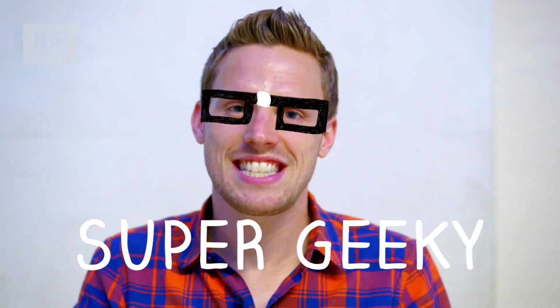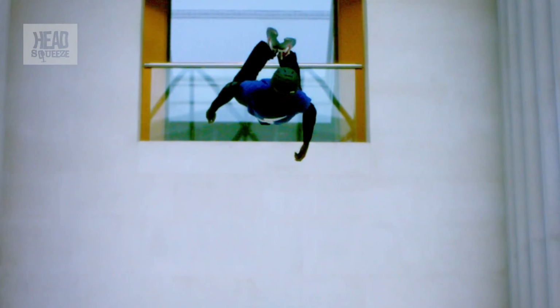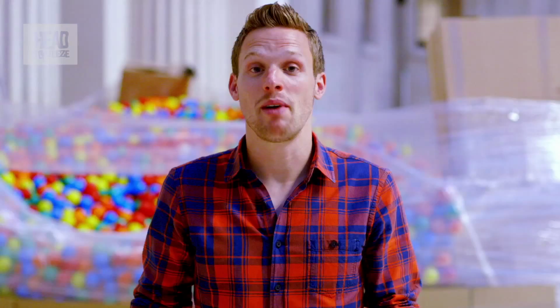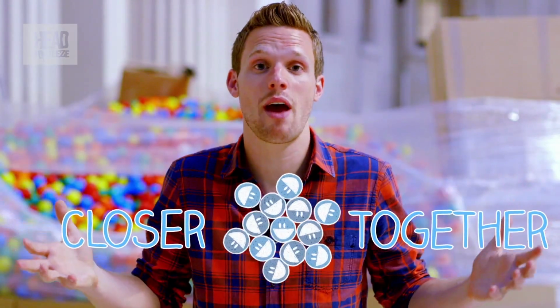So for Geek Week, we thought, let's get super geeky. Let's have a look at that viscosity, those collisions in action. Almost like you're looking through an electron microscope. And how better to do it than use a huge stunt. Thinking about our Olympic high dive again, what is it about water that slows down Olympic divers? It's viscosity again, but in water, like any liquid, the molecules are a lot closer together than they are in a gas, like in our airbag.